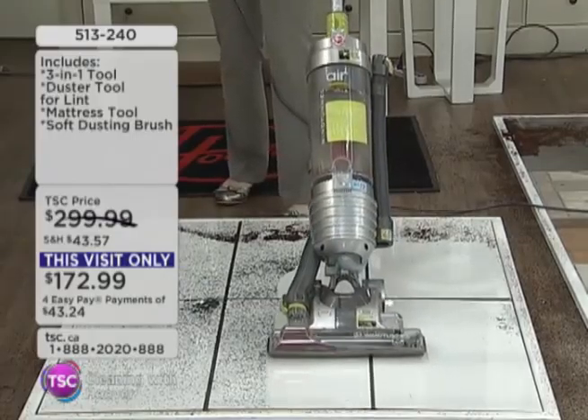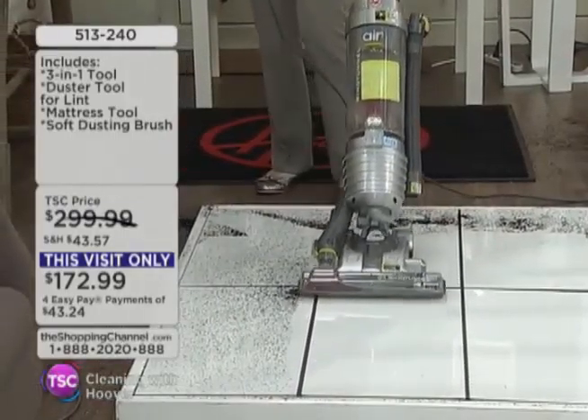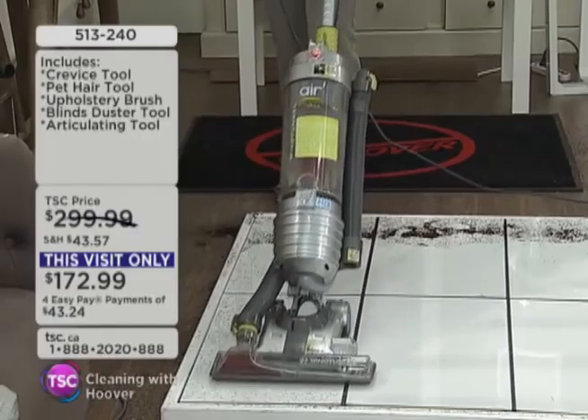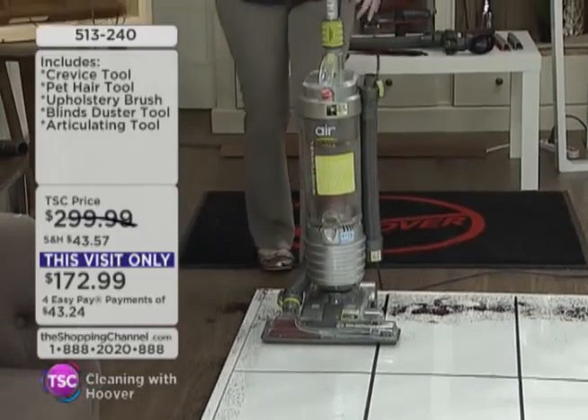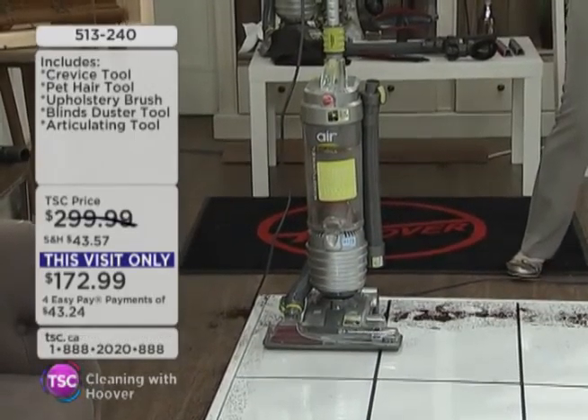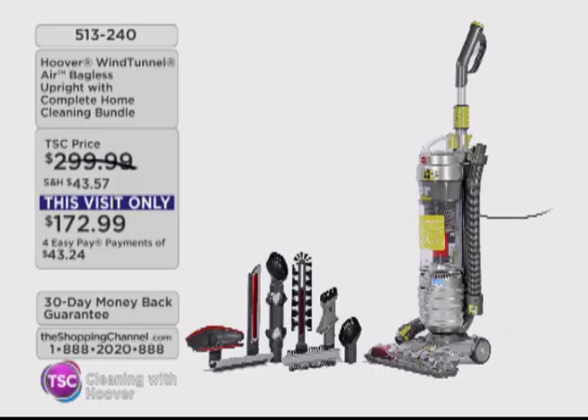You don't have that kind of staying power without learning, listening, and innovating and really improving with the times. That's why it's so incredibly lightweight. Hoover does the work for you — one pass. You don't have to worry about going over and over a million times. It's clean enough to eat off of. We have hardwood, ceramic, vinyl, carpet — it does it all for you, everybody. Once again, $172.99 — four interest-free payments of $43.24. 513-240 is your item number. And remember, this bundle does not exist anywhere else — only here at the Shopping Channel.